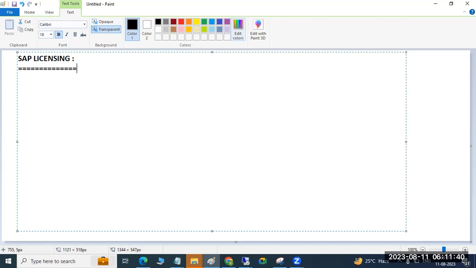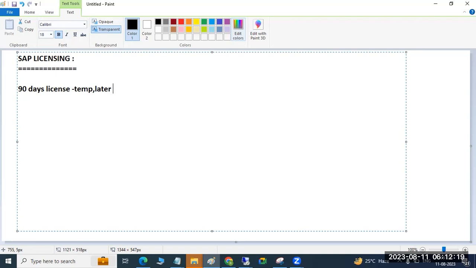SAP, right? Whenever you do the SAP installation, by default you will get a 90 days license. Whenever you do the default installation, you will get a default 90 days temporary license, which will be installed in your SAP system. Within this 90 days period, you can use your system. But once the license is over, the system will be locked from operations, which means you cannot log into the SAP systems.